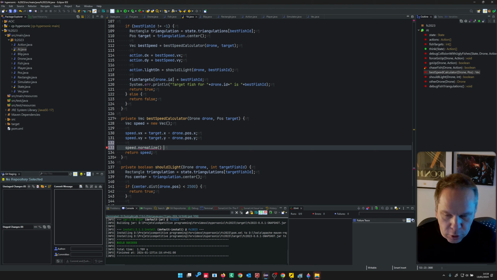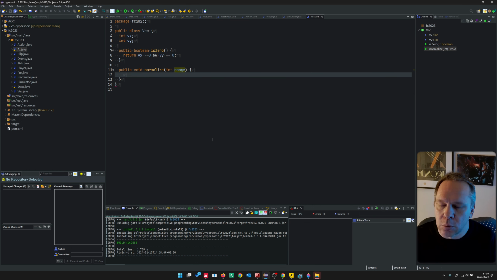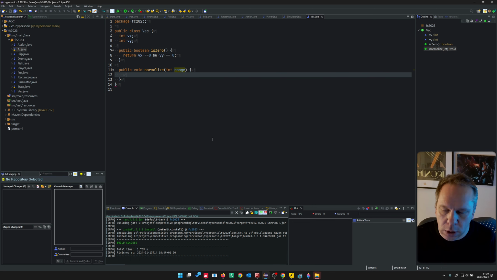Normally I would normalize and multiply by the speed, but as we are manipulating only integers, I will normalize with a distance already. So now that I have this, what should I do? That's range, I think. So we have vx, vy, and so we will have to limit with respect to the range.